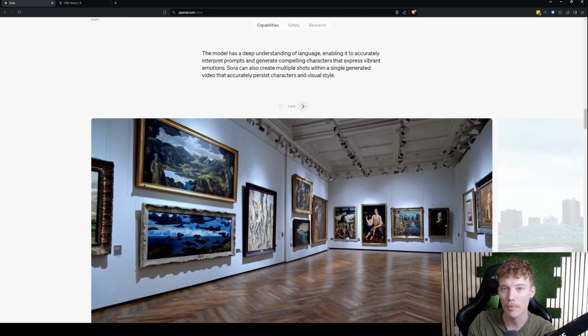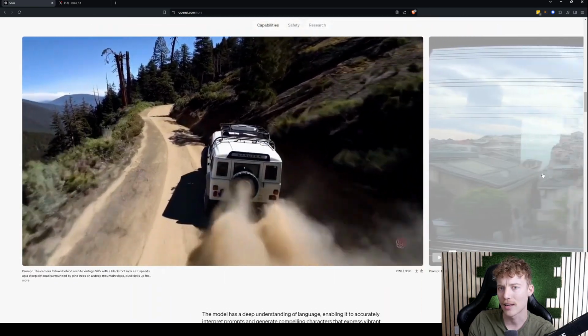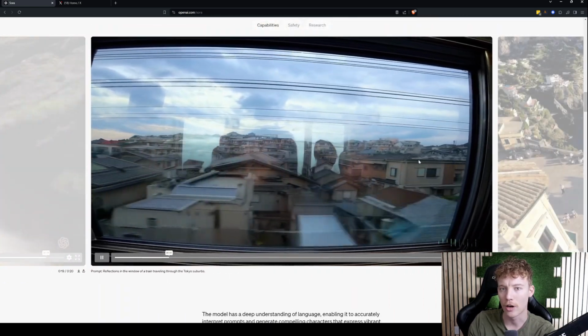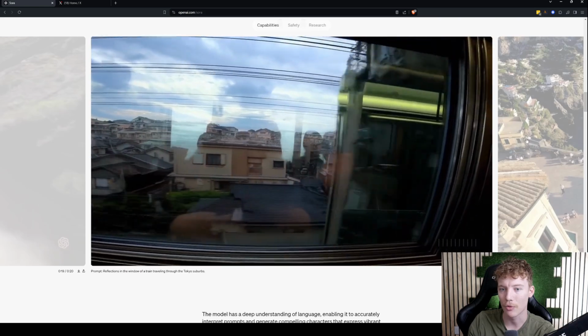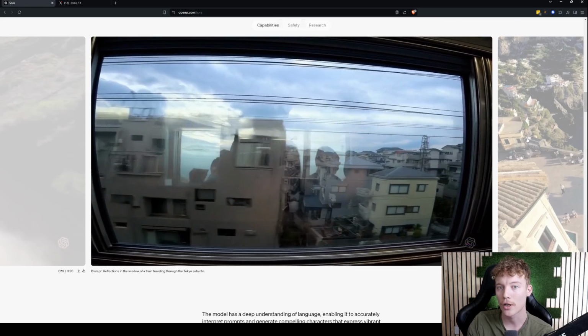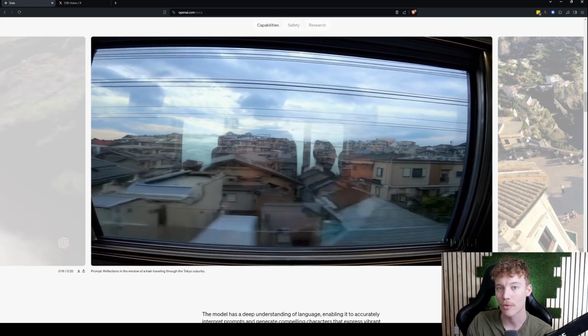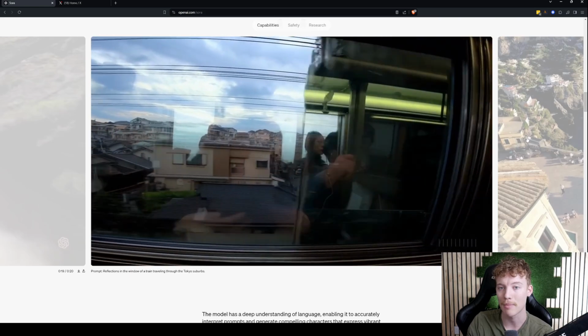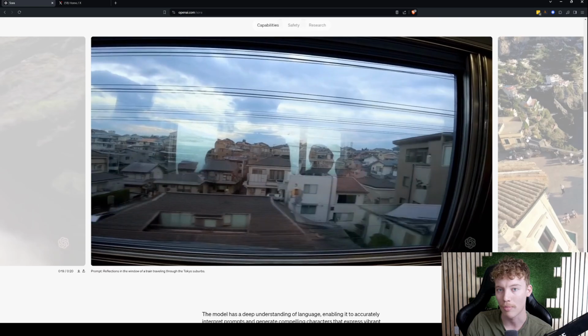It's absolutely phenomenal. Then they have some other ones where you're on a train going by a city, so it's out the window. You can see the reflection of the person in the train. What's amazing is when it goes up against a dark background, the reflection of the person comes into clear focus where you can see them. And when you're not against the dark background, you can just see the silhouette.